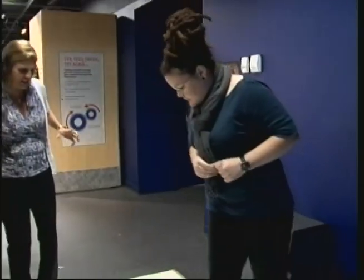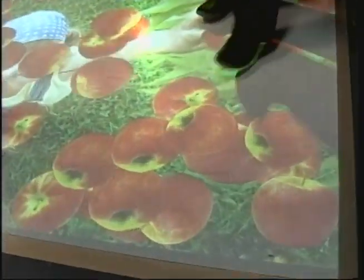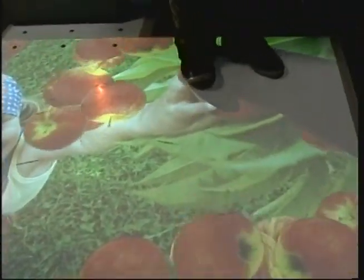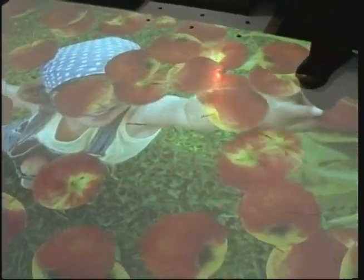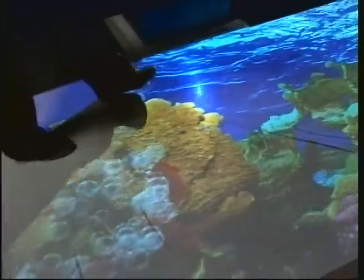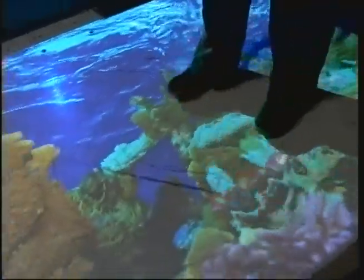Absolutely. This over here is very, very visual. Now you said there were different things for the visual oriented person and for the person more oriented to sound. These ones interact with our feet. There's one over there with bubbles that is really fun as well. You can step on the apples and they move and cycle through different scenes. You can pop the bubbles. So kids can come over here — this could be for anybody, all ages. There's going to be lots for the little kids, lots for the bigger kids, and tons for mom and dad as well.